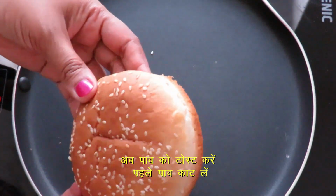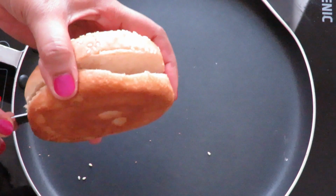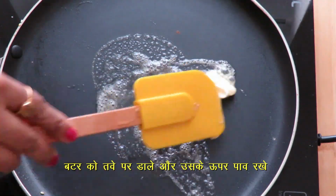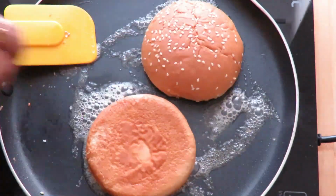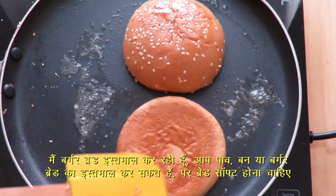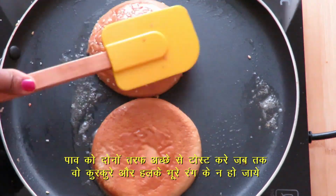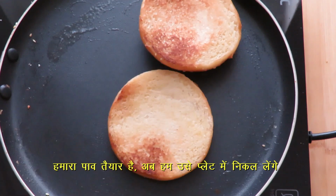Now let's toast the pav. Slice the pav into halves. Toss some butter on a heated griddle and place the pav over the butter. Here I have burger bread. You can have normal pav buns or burger breads that is available to you, but it should be very soft. Toast both sides of the pav until they appear crispy and light brown in color.